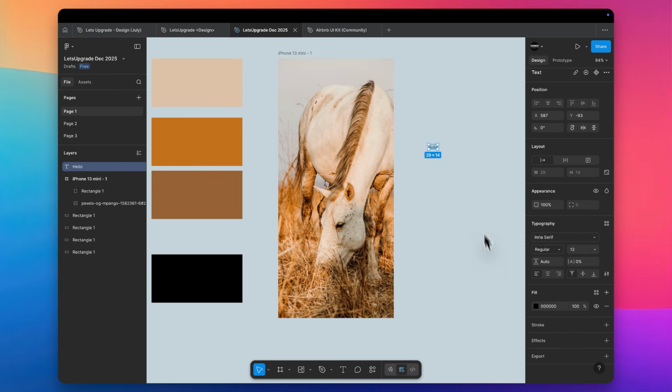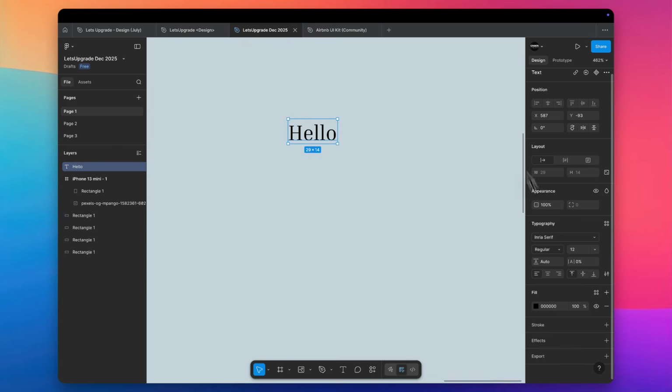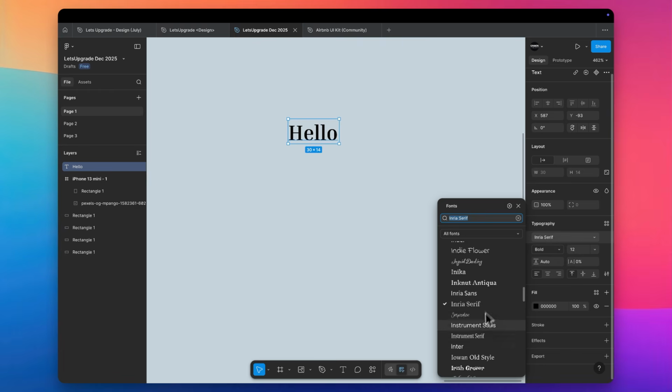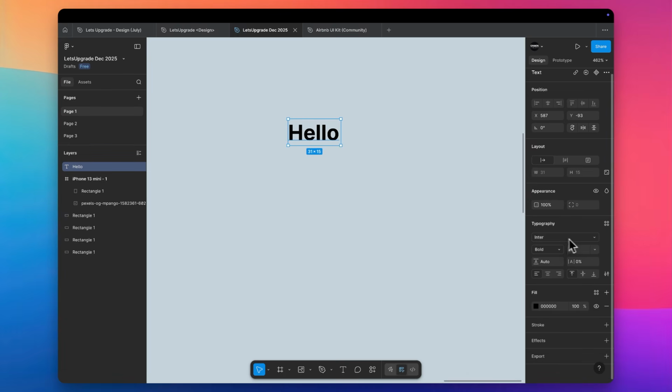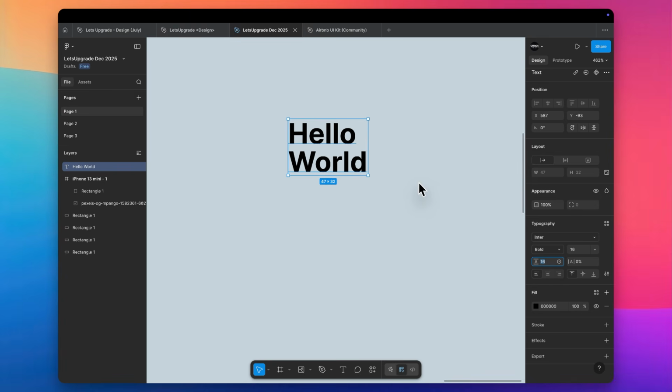I can change it to whatever I prefer, and these are the font weights that are available for any particular font. I'm just gonna stick with Inter, and I can change the font size over here. I can change the line height. For example, these are the two words, and I'm changing the line height. That means I'm increasing or decreasing, basically modifying the gap between two or more lines.